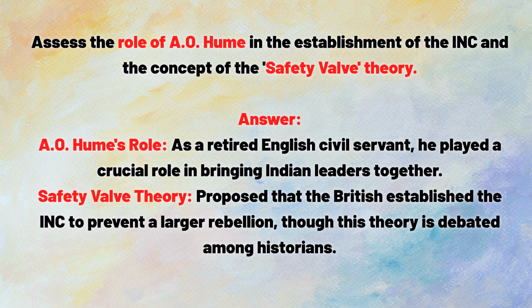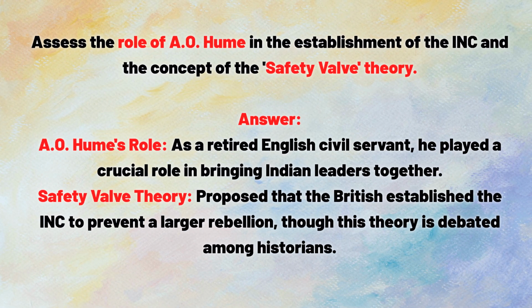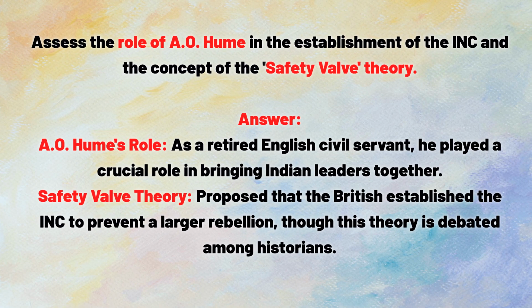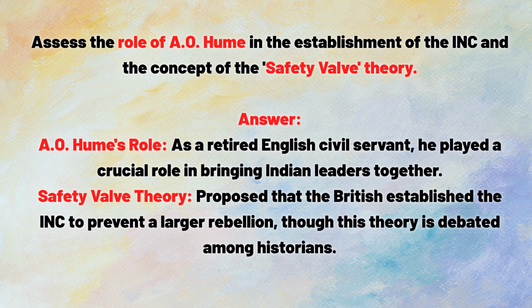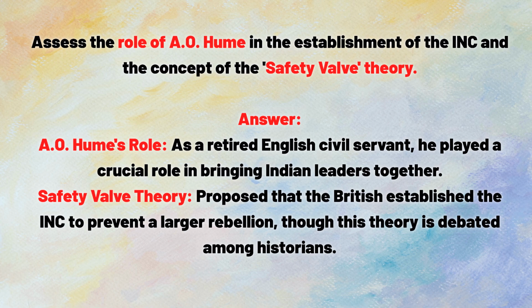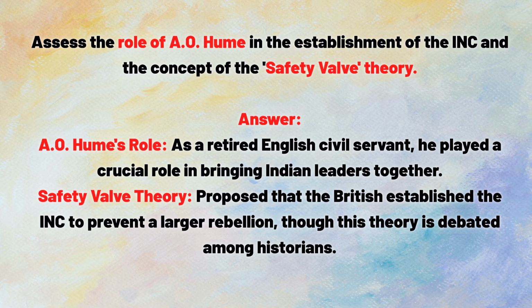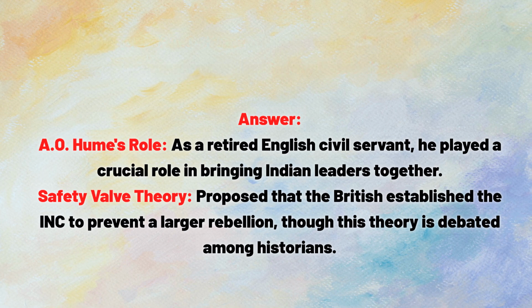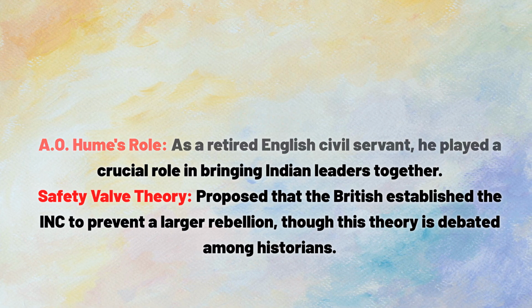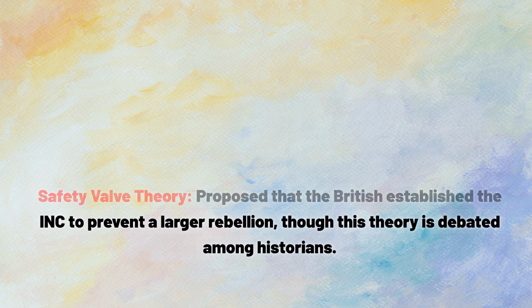Assess the role of A.O. Hume in the establishment of the INC and the concept of the safety valve theory. Answer. A.O. Hume's role. As a retired English civil servant, he played a crucial role in bringing Indian leaders together. Safety valve theory proposed that the British established the INC to prevent a larger rebellion, though this theory is debated among historians.